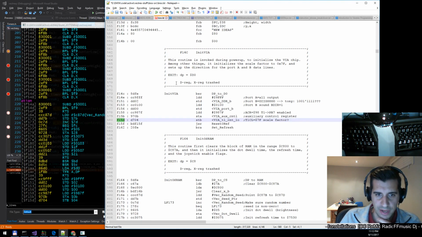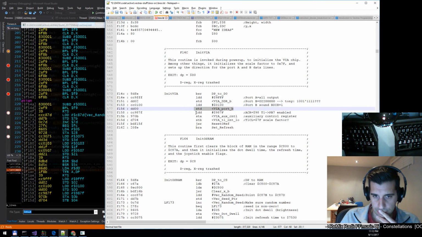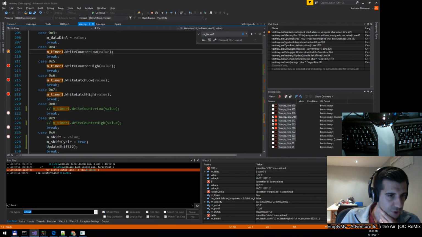Okay, so we're in the init via function. So this is to make sure that PB7 is enabled. Make sure that that actually happened.